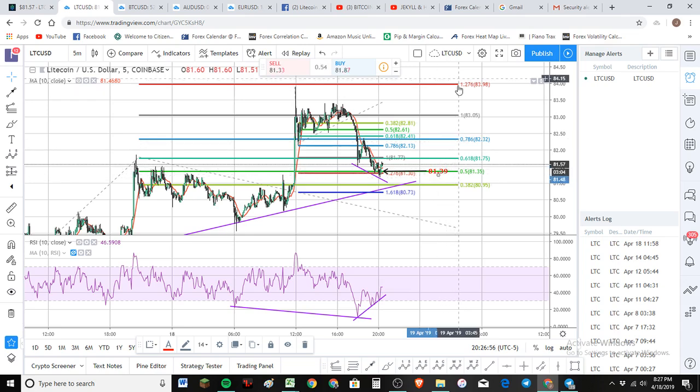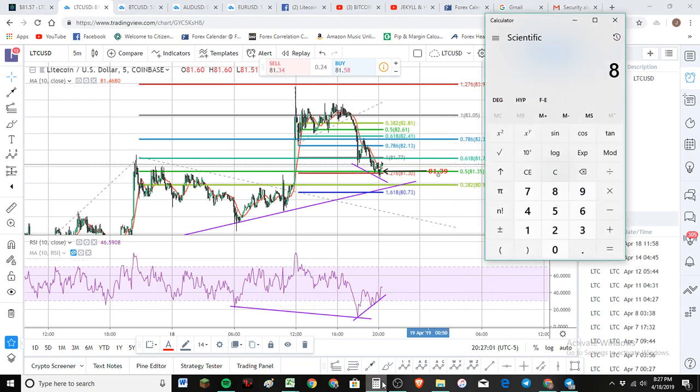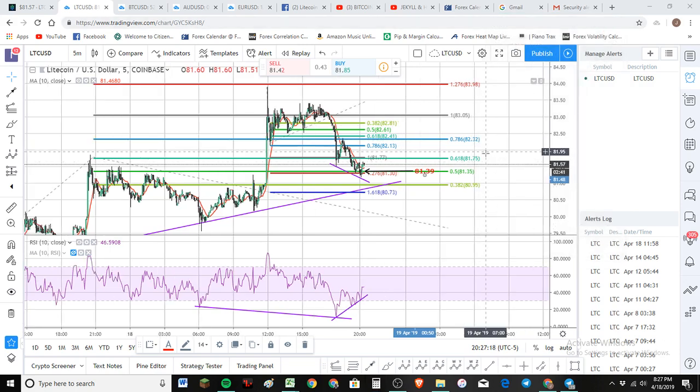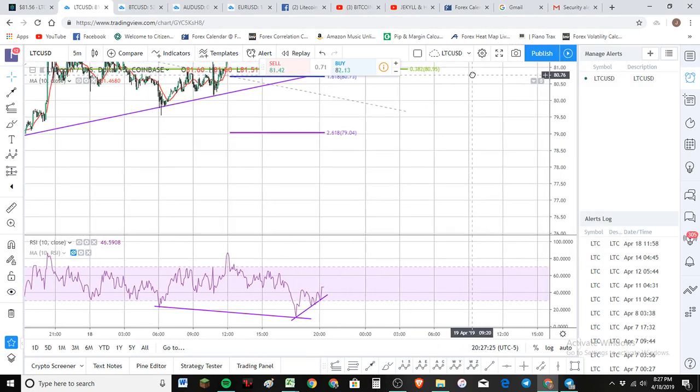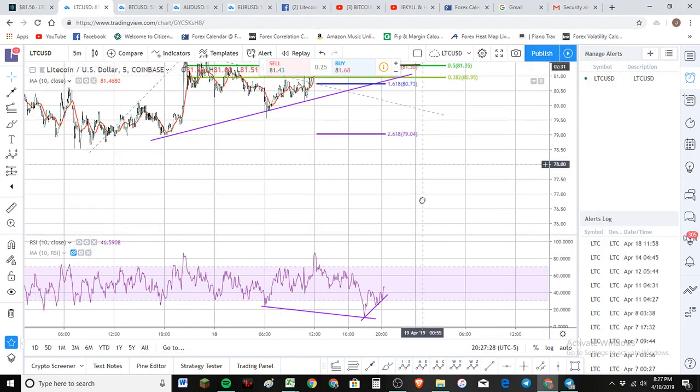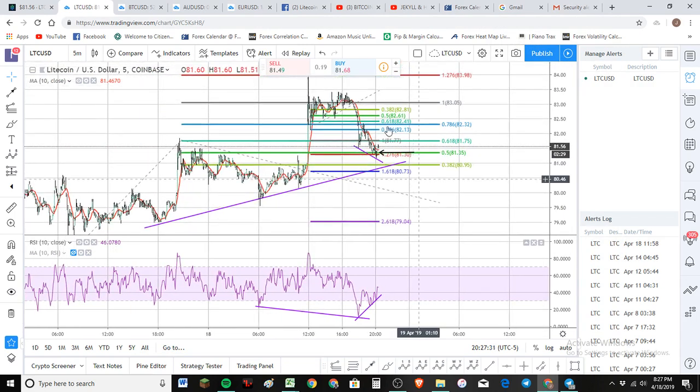So I'm looking to come up here for $84, and that means, let's see, we've got $84 minus 81.39. Let's try again. 84 minus 81.39. It's 2.61 per coin. Just to give you an idea, if you're trading 100 coins, that's a $260 trade. You can do the math from there. So just a little trade to add a little capital to my balance, because I expect we're coming down way down here to the $63 mark. I've been saying that for a while, so I think we're going to start the descent after this wave up.